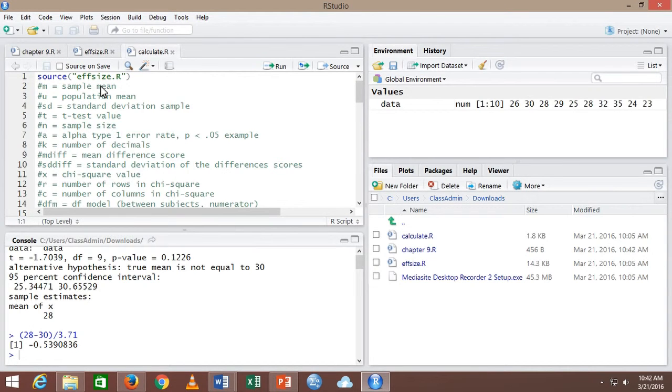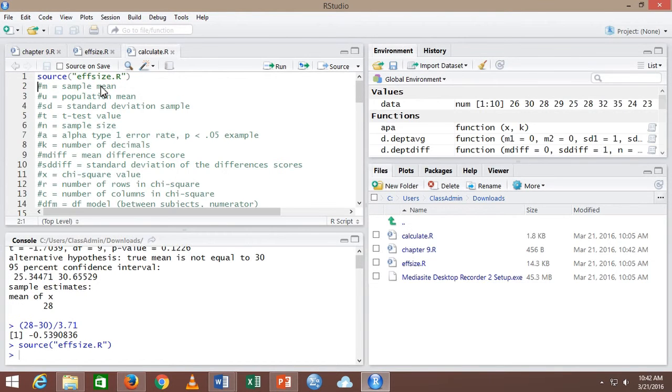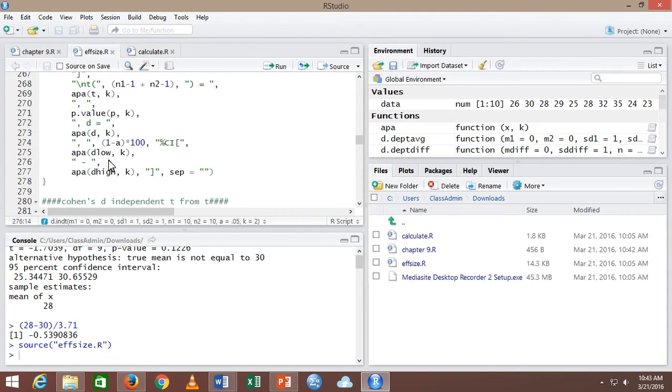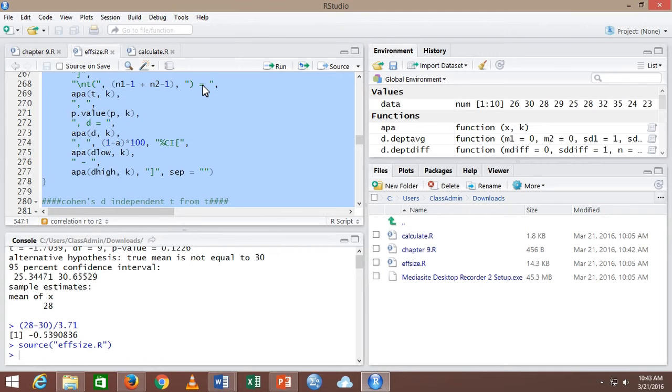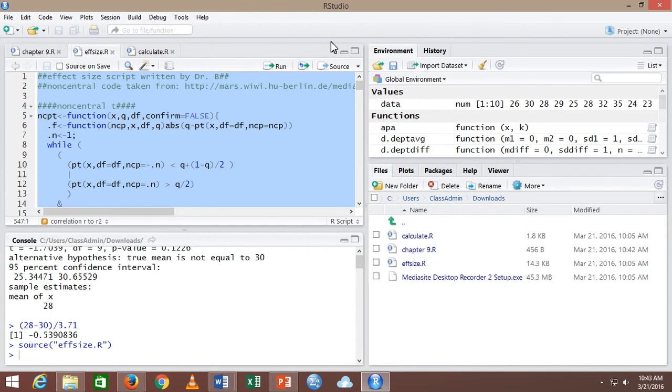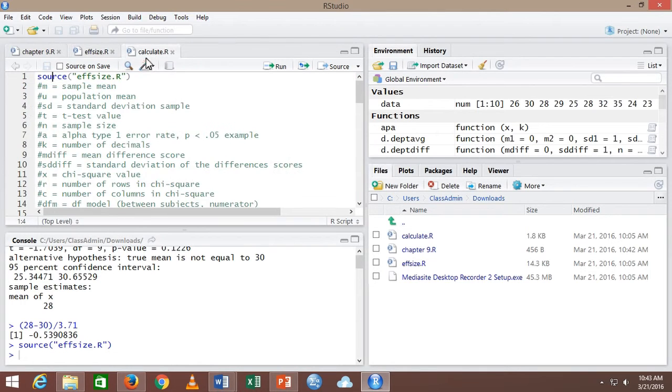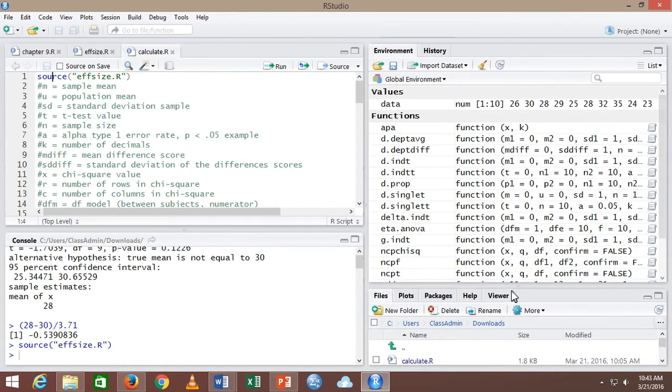Two options here. If you put all of your stuff in the same folder, sometimes this source thing will work. It probably won't today. Oh, of course it will. So it did today. But if the source link on the calculate one does not work, what you can do is come over here to fsize and tell it to run all. So highlight everything and run it. Don't run it one line at a time because it's like 600 lines. But if you highlight everything, hit Control Enter, Control R, Command Enter if you're on a Mac. It might take a minute, but it'll run everything.